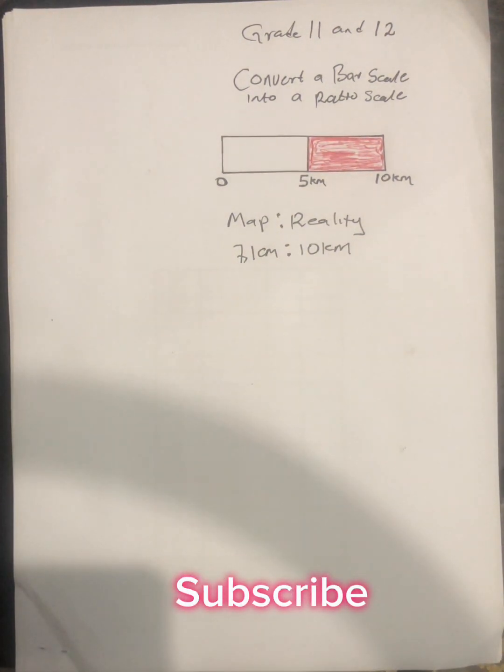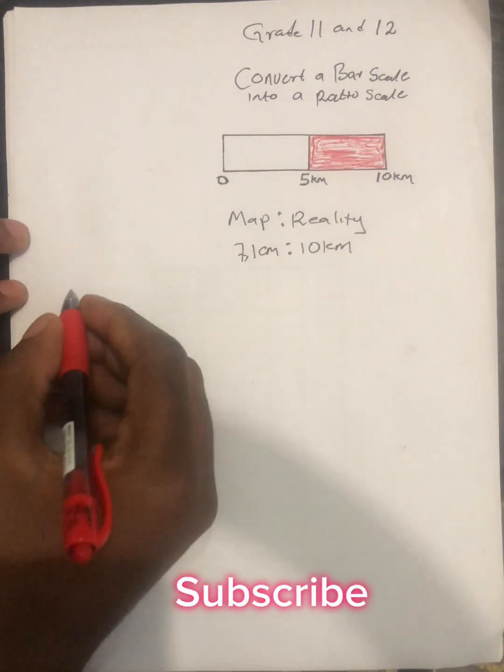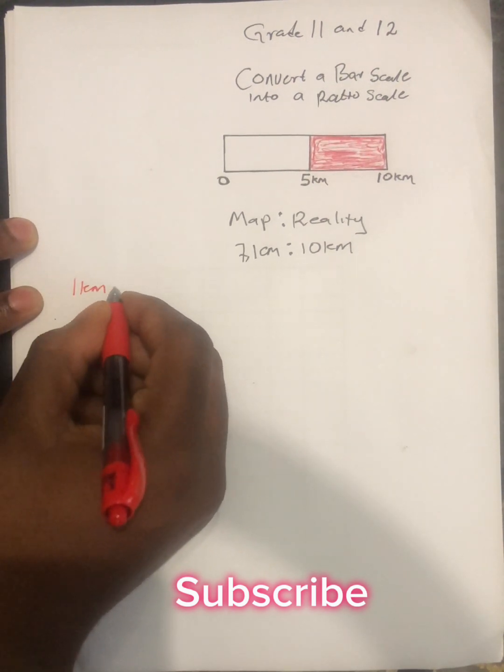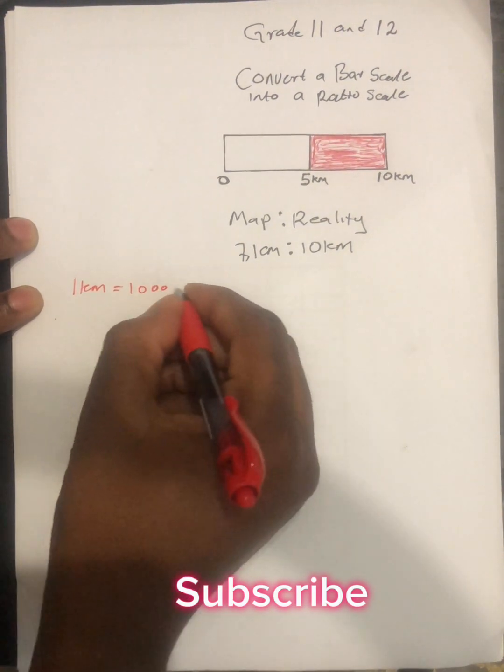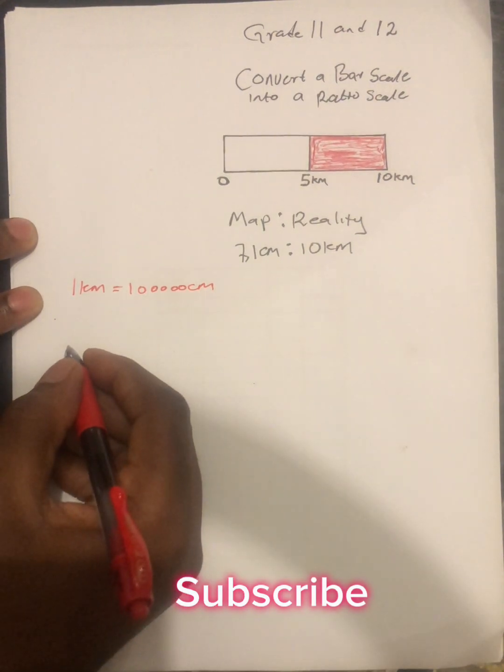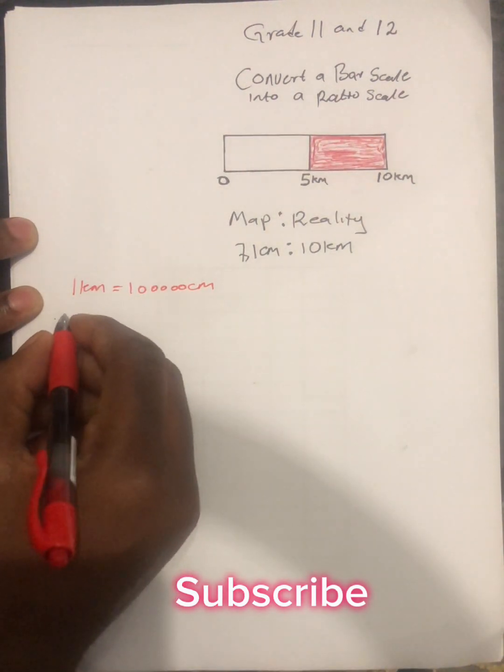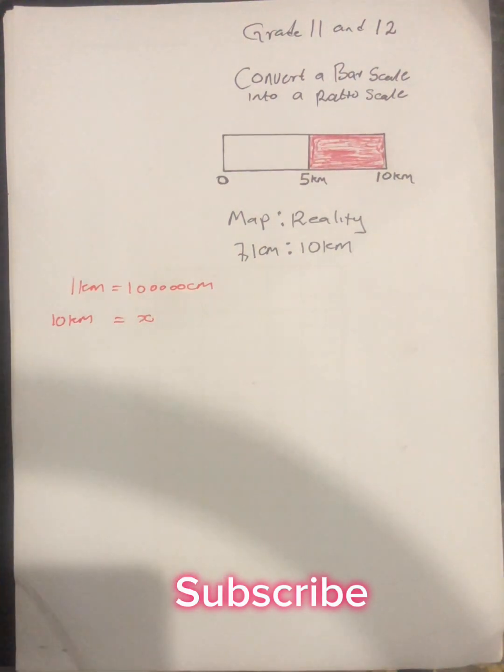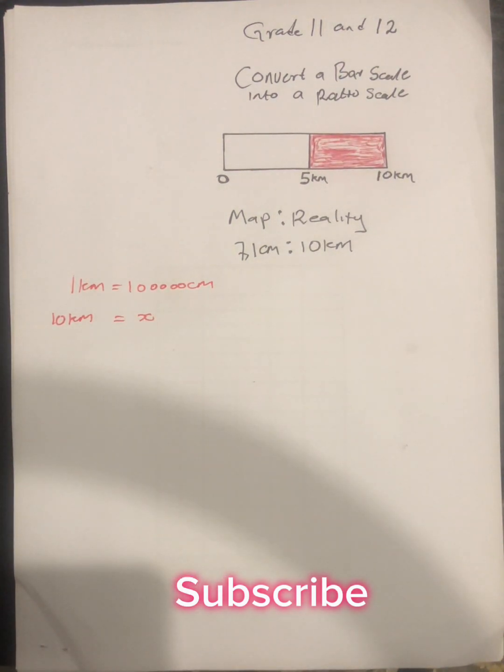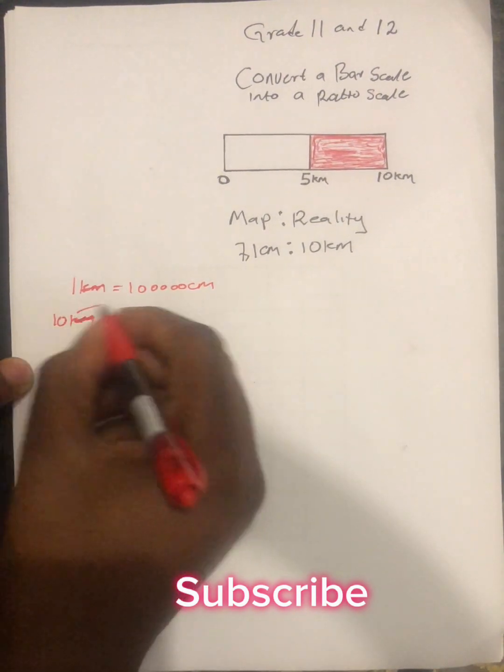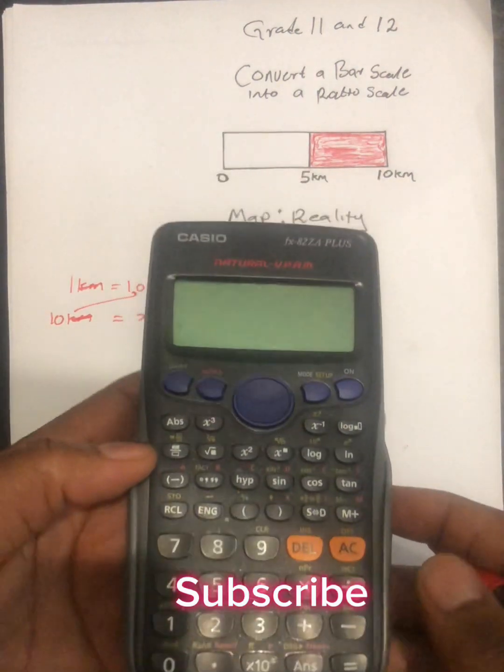Here, we know that the relationship between kilometers and centimeters is 1 kilometer is equal to 100,000 centimeters. Then what is it that is given? We are given the kilometers. We write 10 here. 10 kilometers is to what? Is to X, because we are looking for centimeters. Then we erase these kilometers. Then we do the cross multiplication. We take your calculator.